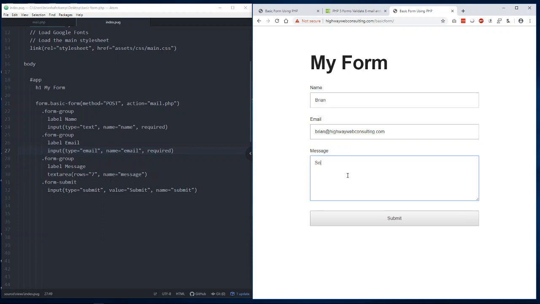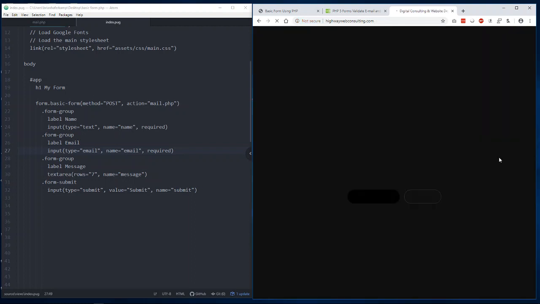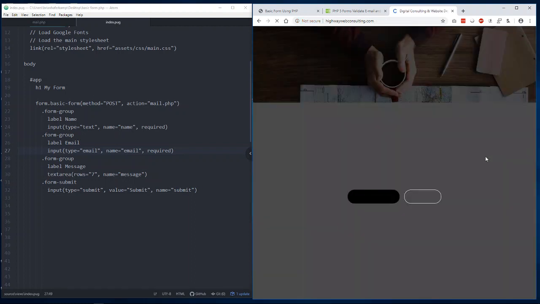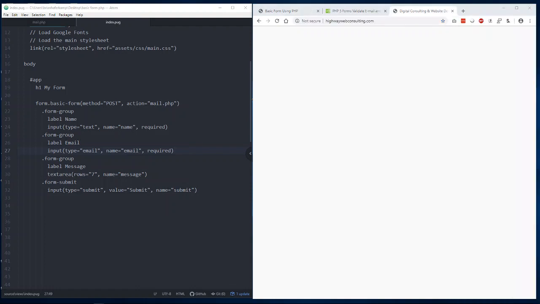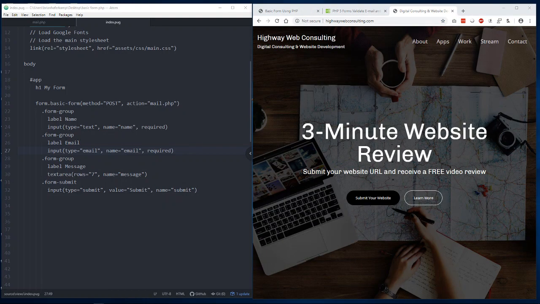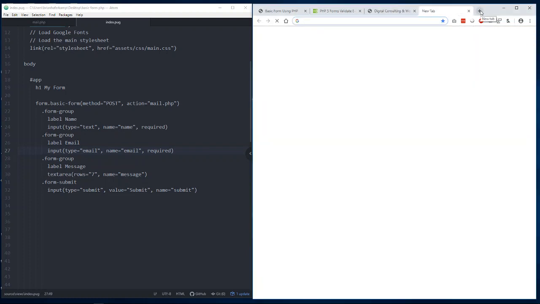And then I have this, so let's try to submit it. Okay, so it didn't kill it, it went through, and let's try to open my email and see if it came through. It's not showing up very well.